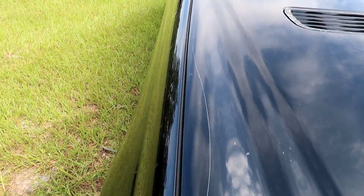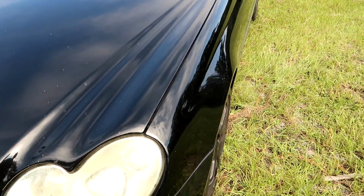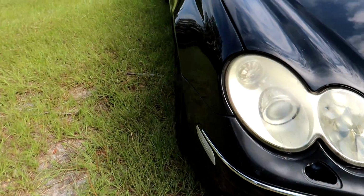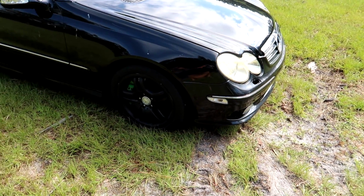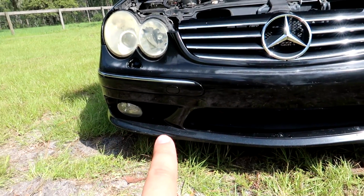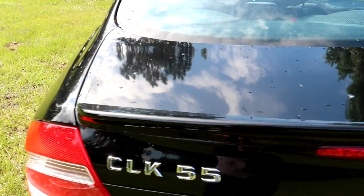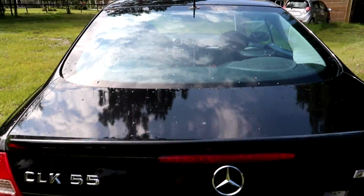During my quick front end inspection of the car, it seems that the hood has equal gaps on both sides. The front bumper does look like it might have been taken off and replaced at one time, or it just has broken tabs because it's old, it's plastic, and it's been removed a time or two. This AMG should have grills all along the bottom, one for each fog light and one in the center. They all seem to be missing, and those are all fairly pricey. Our trunk sits flush with the quarters and all the gaps are equal. It opens and it closes like it should.